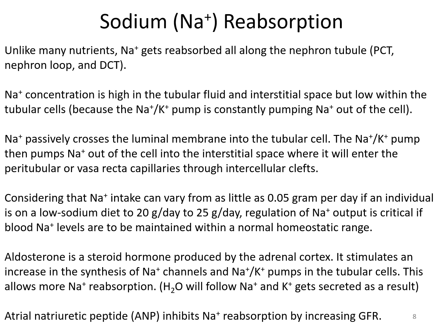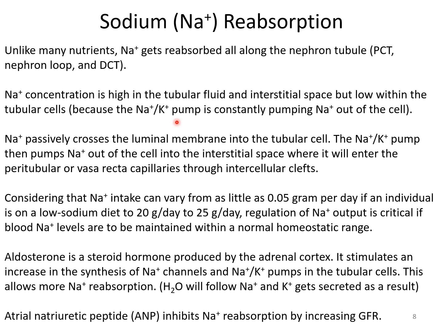So why is that? Once again, we come back to the sodium-potassium pump. The cell is always pumping sodium out of the cell. So we're constantly pumping that sodium out, which keeps our cellular sodium level low, but it makes it high in the tubular fluid and in the interstitial space. So sodium can passively cross the luminal membrane into the tubule cell. That's kind of like what we saw with the glucose. We saw it was moving from high to low. It just wanted to go into the cell.